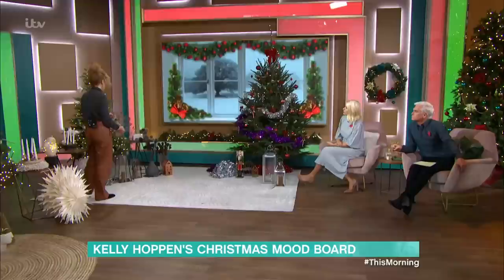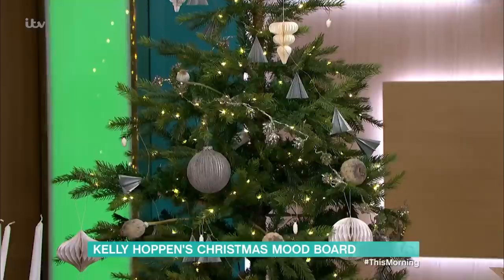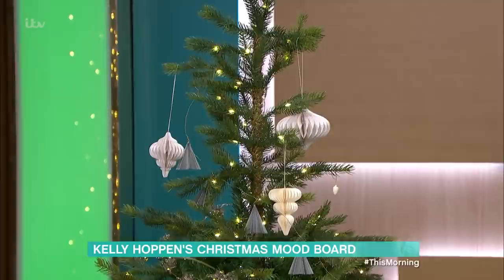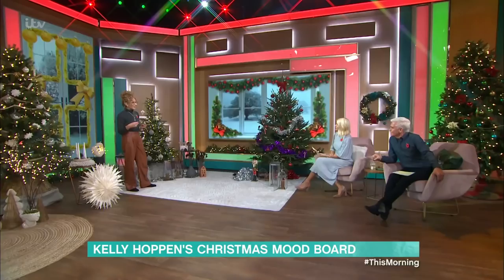They're very good fake trees, aren't they? I would have thought that was a real tree, that little one. Today, the fake trees are amazing. This one is real and it's already dropping. I'm going to put the tree up this weekend — I know it's early. But I like Christmas from now until the week after Christmas, then I get a bit bored with it. So it's nice to have that long run.